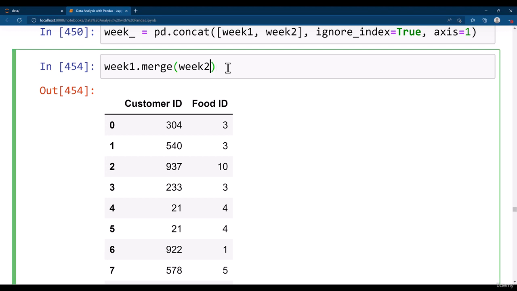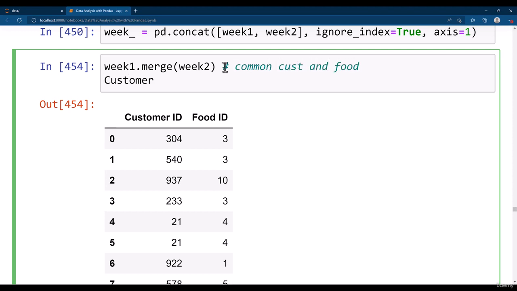All right. But if you want to merge it on just the customer ID, that means, this thing has shown you the common customers and food. But suppose you want the customers who had food in both weeks, not the common customers and the common foods in both weeks.